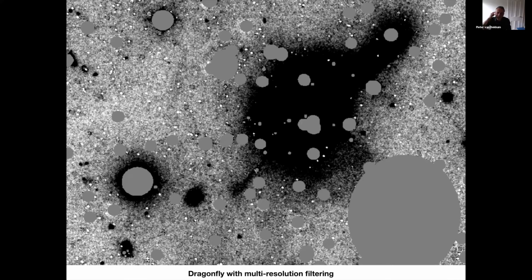Now there's a trick you can do. You can take high-resolution data like that of DECaLS, and then make a model for all the high-resolution things in the image, all the stars and all the little galaxies, etc. Convolve that with the point spread function and subtract it. So we developed this method to do that automatically, called multi-resolution filtering, and that's been done.